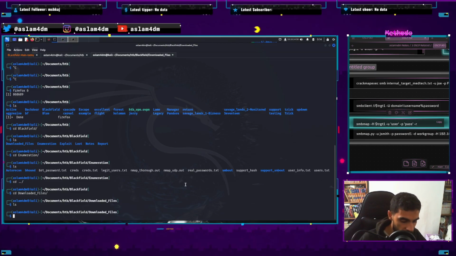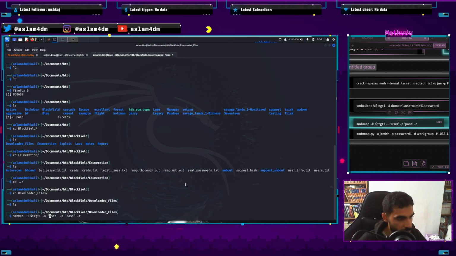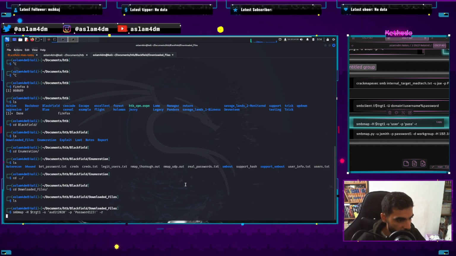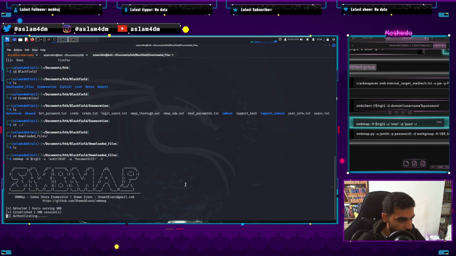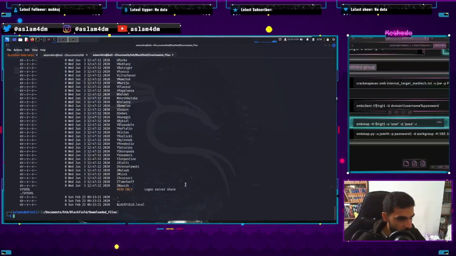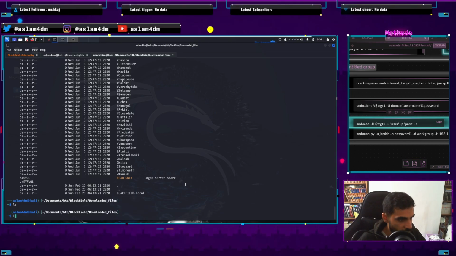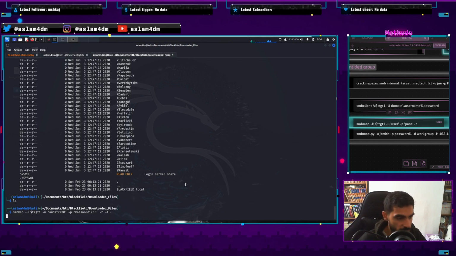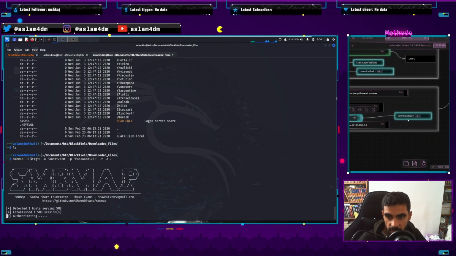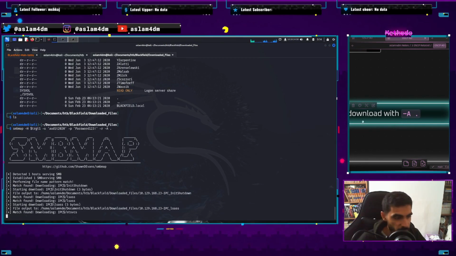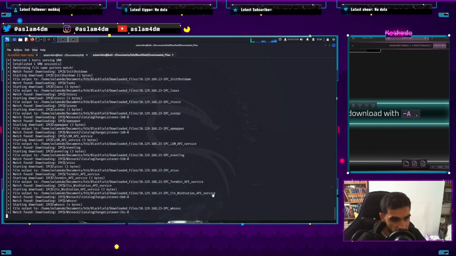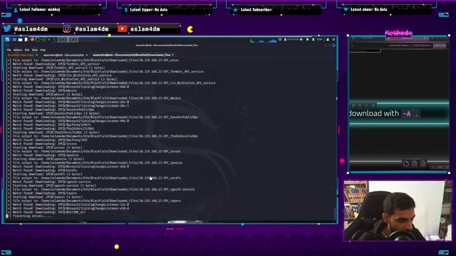The target is TRGT1, the user this time is audit2020, and the password is password123, and we're going to go -R for recursive download. And hopefully it goes ahead and downloads everything. Oh wait, we need to do -A dot. So -A dot basically goes ahead and downloads everything, saves it to the current working directory.